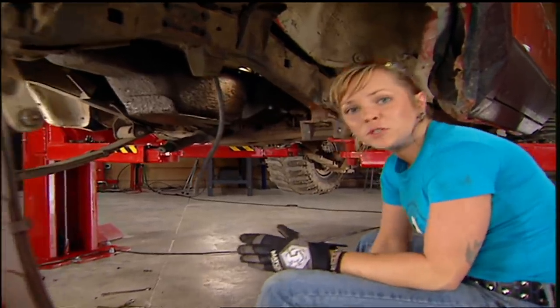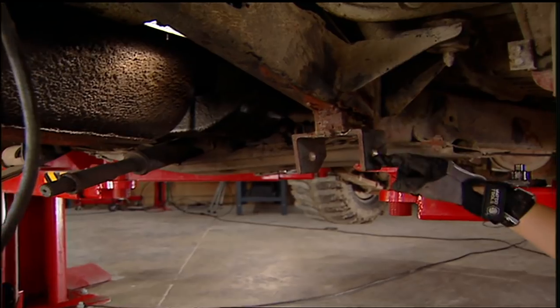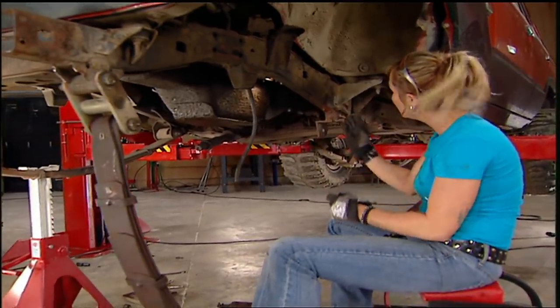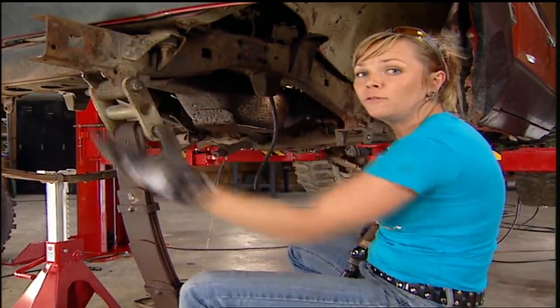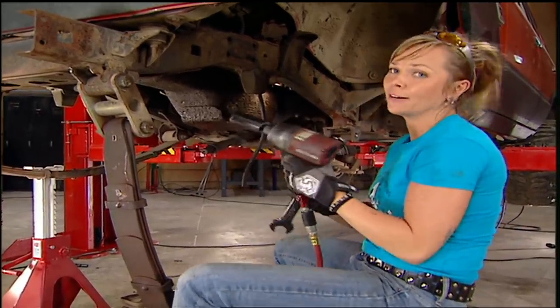The new piece you need when performing a spring over is new leaf spring pads to go on top of the axle. We got these from ANA Manufacturing, and we can drill out the two outer holes to move the axle forward or back one inch after we install it. The Toyota housing ramps up really soon on the passenger side knuckle, so we're going to have to grind this pad down to fit better. One of the previous owners did one heck of a hack job, so we're going to have to replace the whole shackle — which gives us the opportunity to do a shackle reversal, putting the swing shackle back here and the stationary shackle up front. That also lets us move the whole axle forward, giving us a better approach angle and better ground clearance.